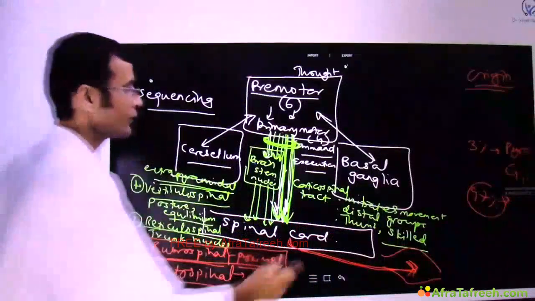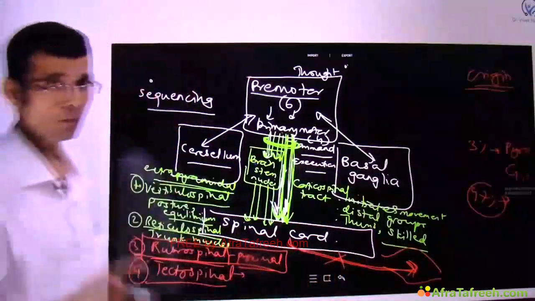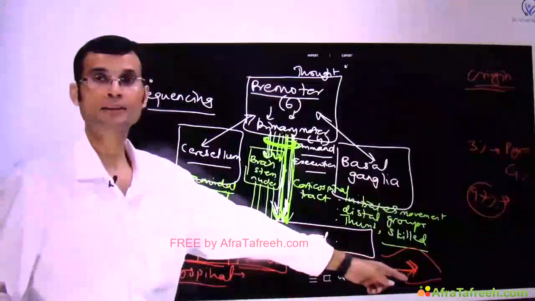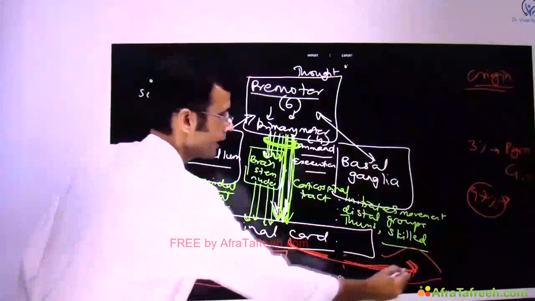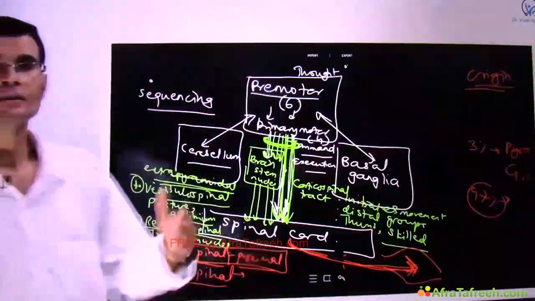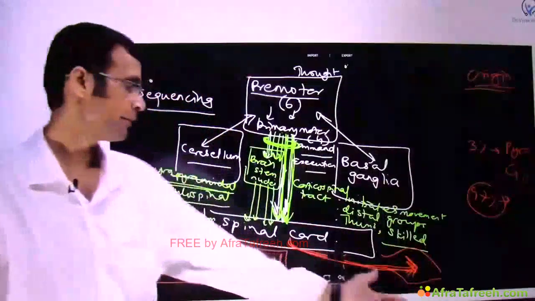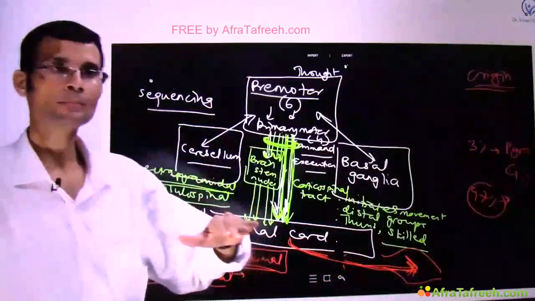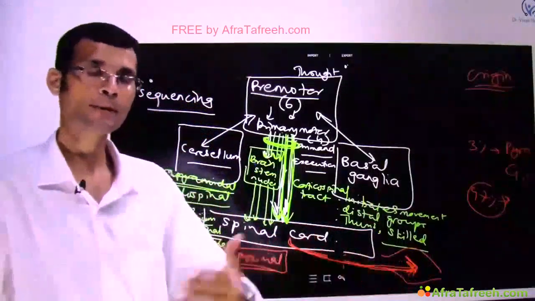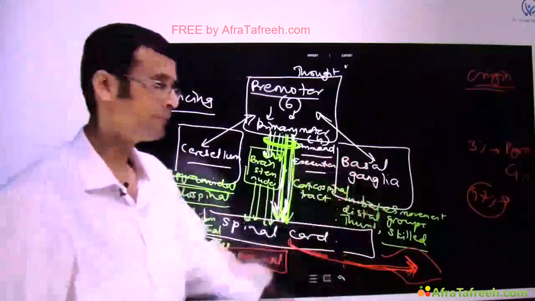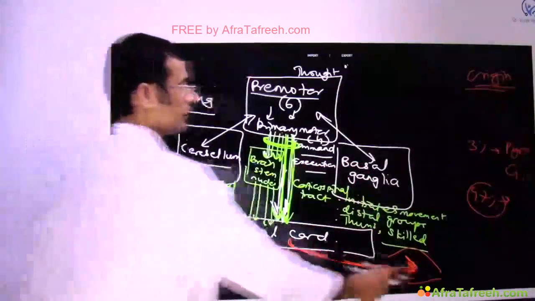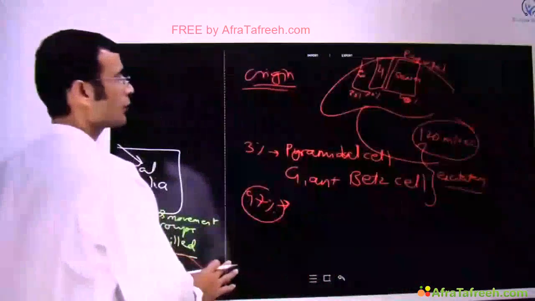Whereas the lower motor neuron is the final common path going to the muscle. If that itself is lesioned, then no signals are reaching the muscle. Therefore, muscle tone will be lost. There will be hypotonia, and tendon reflexes also will be absent. So that's upper motor neuron versus lower motor neuron.